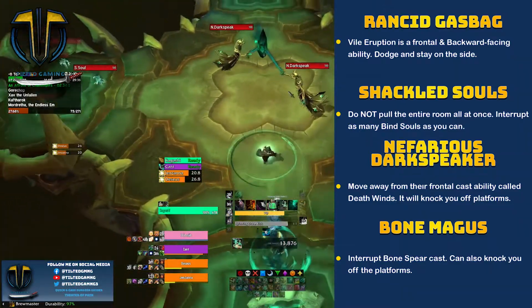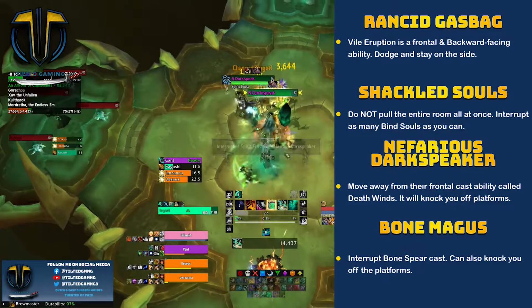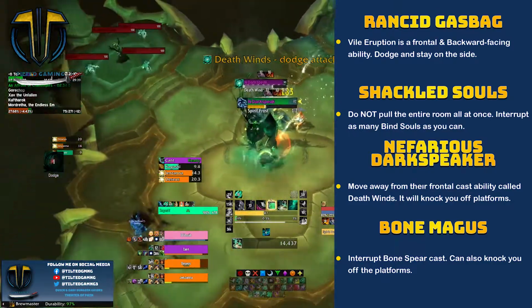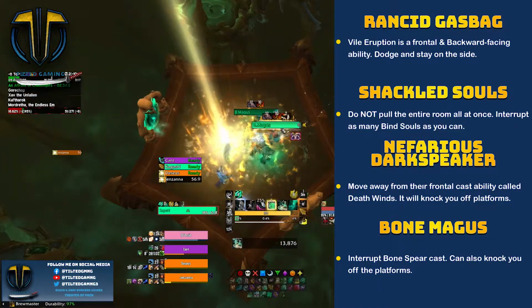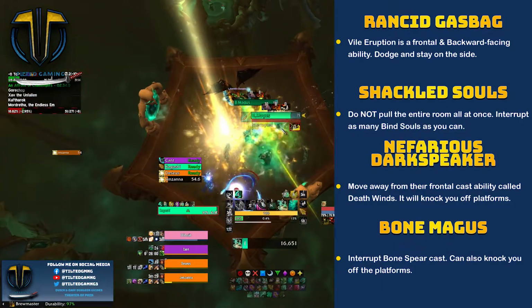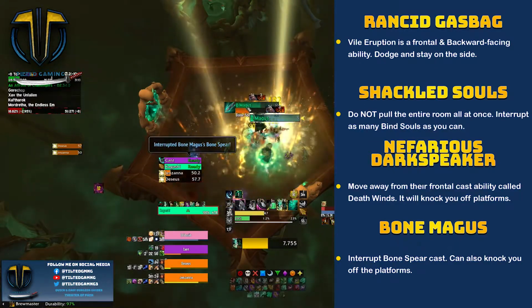Nefarious Dark Speaker. Move away from the frontal ability called Death Winds. If you get hit, you will be knocked off the platform and die. Bone Magus. Interrupt Bone Spear ability as it can also knock you off the platforms. That sums up all the boss fights and the important trash mobs in the Theater of Pain dungeon.